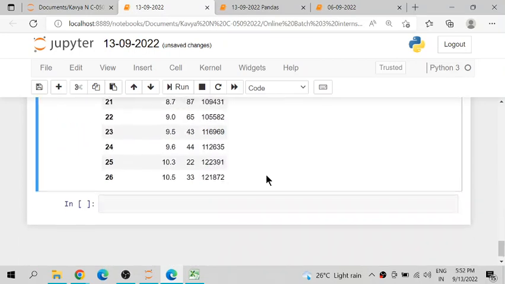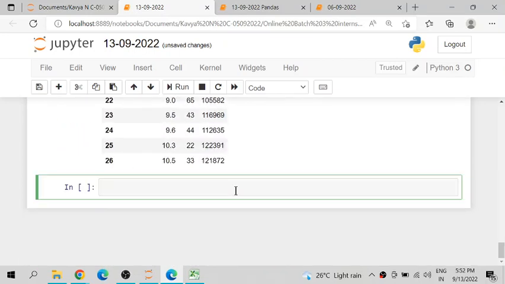Next, coming to the next method, that is called describe. Describe is a method which gives the statistical information of the numeric valued columns. The usage will be data frame dot describe.